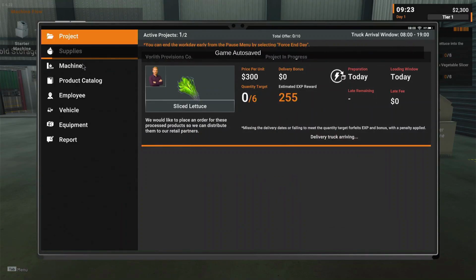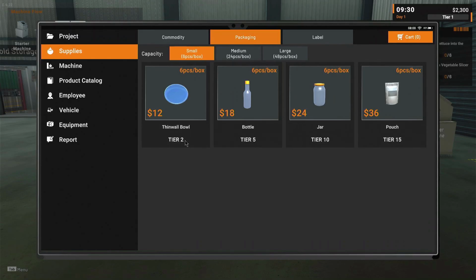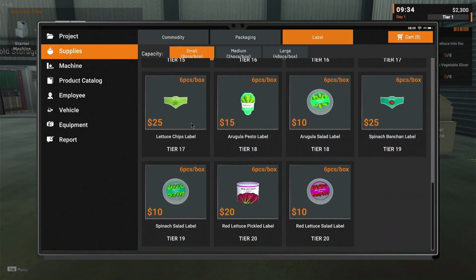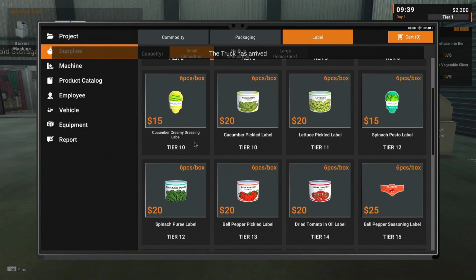Okay. Let's see. We are going to want to buy 6 of those. So we have commodities. We have lettuce, tomato, bell pepper, cucumber, spinach, kale, arugula, and red lettuce. Packaging. Ooh, we got plastic bowls, bottles, jars, and pouches. Okay, so pretty deep here. Oh, okay. Lots of labels. Lots of things we're making. Let's see. Lettuce salad, tomato sauce, bell pepper sauce, cucumber creamy dressing label, cucumber pickled label.